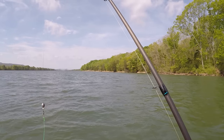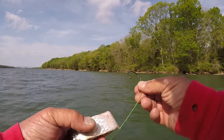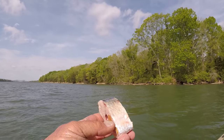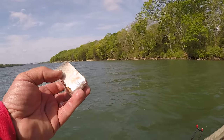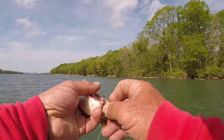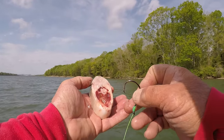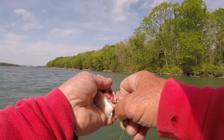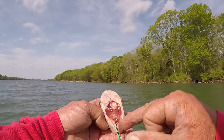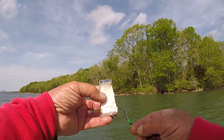Okay, folks, we got a little deal right here, and I'll explain it to you. But first of all, this is a 7-aught Gamakatsu circle hook. Now, this is about the size of baits I've been catching fish on. Not big ones at all, because the surface temperature is still at 62 degrees, so it don't take a real big bait. Now, right here is how I cross cut it. This is the stomach cavity. I'll hook it just like that. The reason why is because that's tough. That's a lot tougher than you may think. And another thing is you have a lot of hook exposure right there.